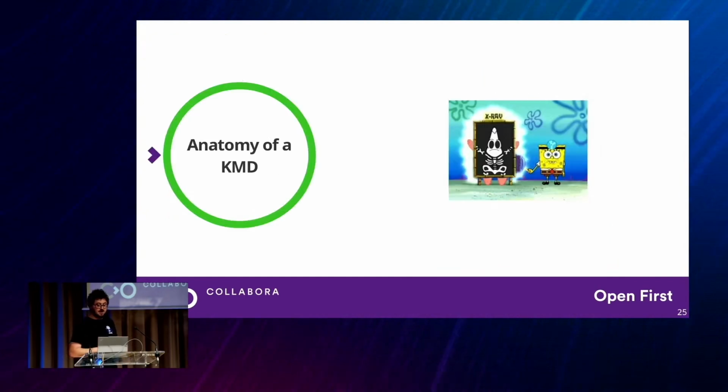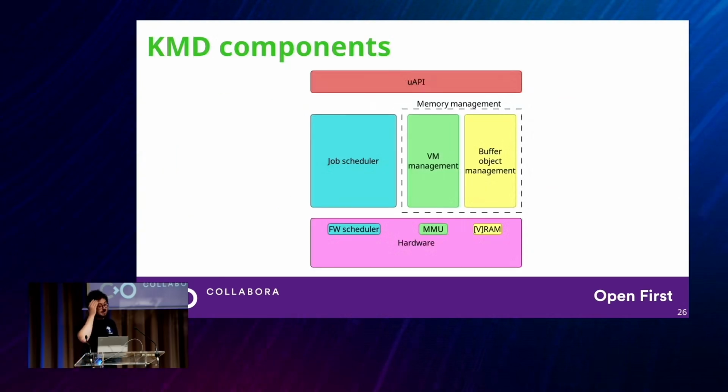So that's good. We've seen the two main components that are needed for a GPU driver to function correctly. Now let's have a look at what's in the kernel mode driver, because I mean we are all kernel developers, so I guess you care more about the kernel mode driver than the user mode driver. So that's pretty obvious what you'll find there. There's a new API front end that takes the IOCTLs and turns them into something. And behind that, there are three main components.